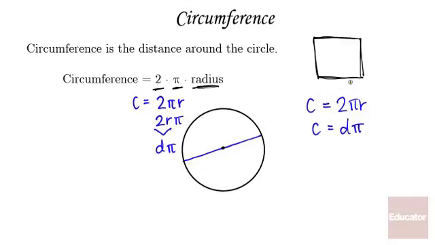So it doesn't matter which one we use. It depends on what they give us. If we're given the radius, then we can just use 2 pi r. If they give us the diameter, you can just go ahead and multiply that by pi, since otherwise you would have to divide it to find r and then multiply by 2 anyway. So if you're given radius, just use that. If you're given diameter, just use that. Again, 2 times pi times the radius. And pi is 3.14. It's actually longer, but you only have to use 3.14.